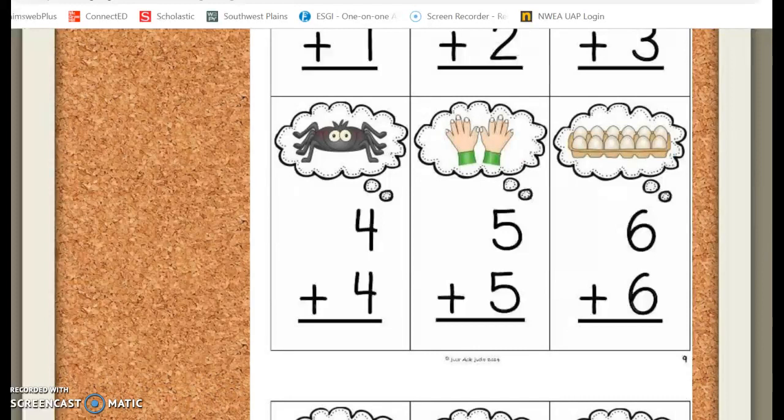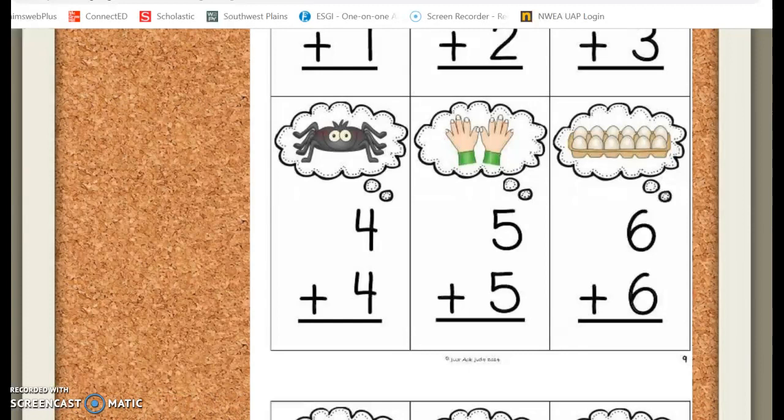Okay. So whenever I think of 4 plus 4, which is what we just got done doing on our page, I always think of a spider. I think of 4 legs on one side of the spider and 4 legs on the other side of the spider. How many legs does the spider have? 10. Is that our sum for our answer on our page? It is, but we'll get to that in just a moment. Okay? So whenever you see 4 plus 4, I want you to think about a spider.